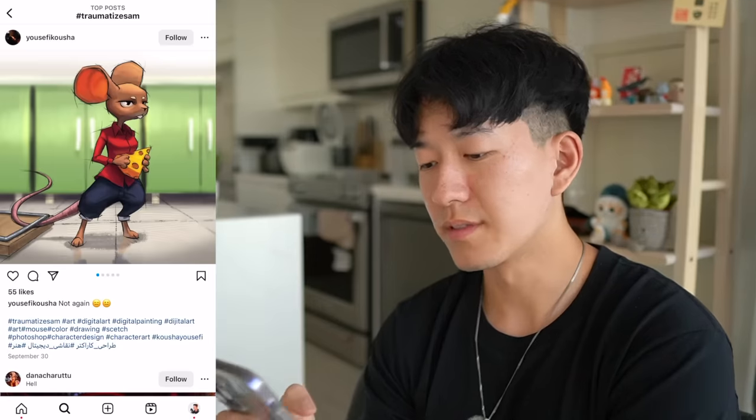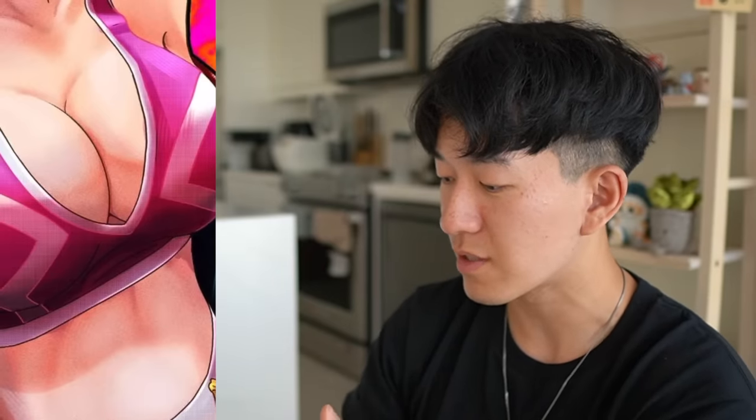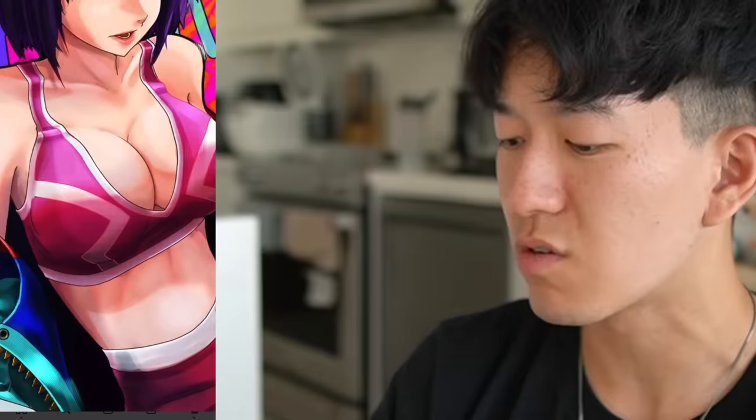This is for you, Sam. All right, Yusuf, tell me how this is thirsty art. Where's the thirst? It's a rat. Do you have a thing for rats? That's crazy. You guys are just outdoing yourselves with this phenomenal rendering. I love the core shadow, the highlights, and then the bounce light on the bottom side. Look at how the shadow carries into the clothing. It's fantastic — it's so round.